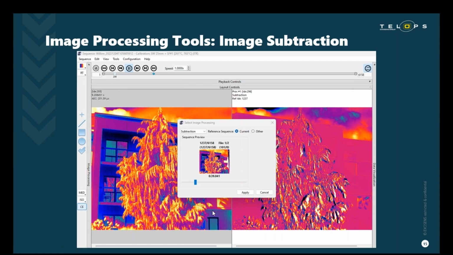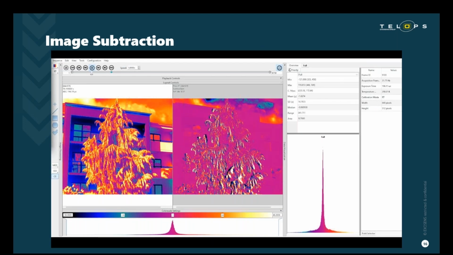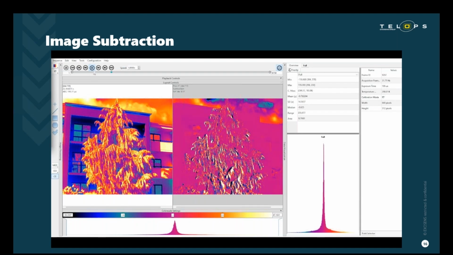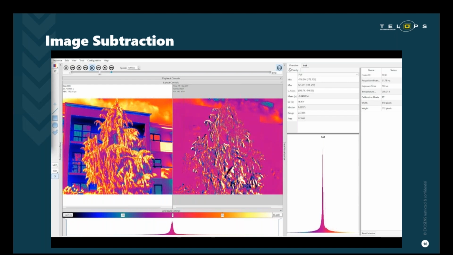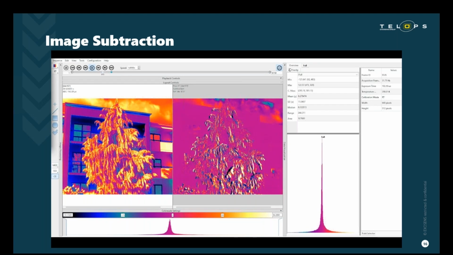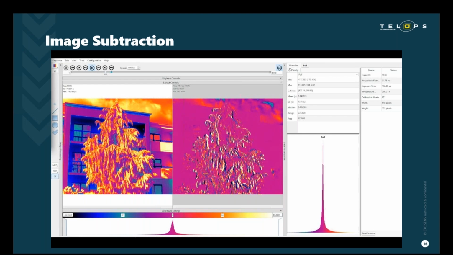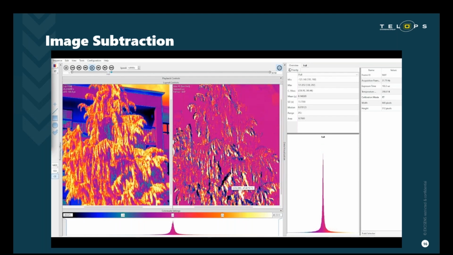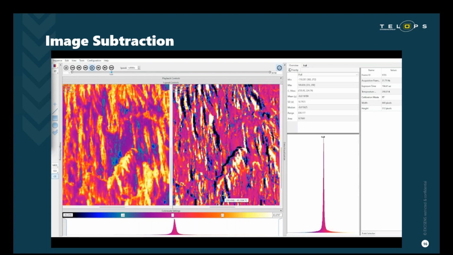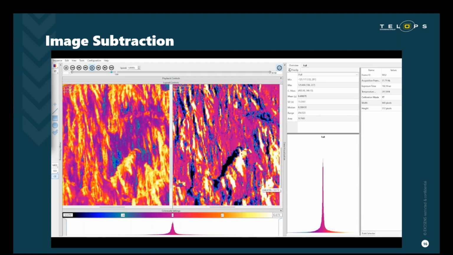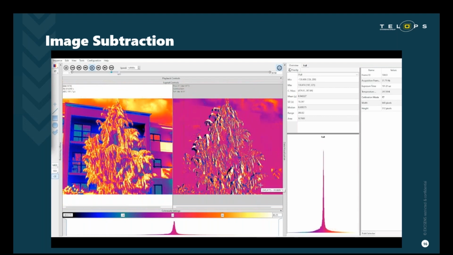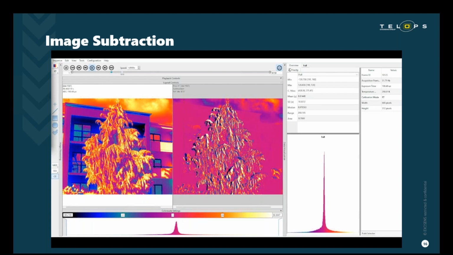There's not a lot of wind in this frame. So as you can see, I've selected it there. And on the next slide, I have a video. And so here we have it, the post-processed imagery. And as you can see, the values for the frame on the right there are hovering around 0, where the negative values are actually the older position of the limbs, while the white values are where the branches have moved to. As we zoom in, you can see that a little bit better, sort of the shadows indicating the original position, and the limbs, the new position after the subtraction, indicated by the white values. So all in all, a pretty powerful tool there.